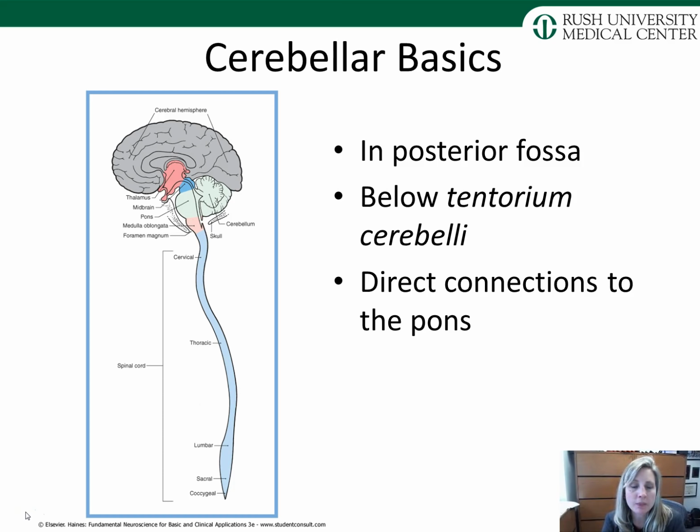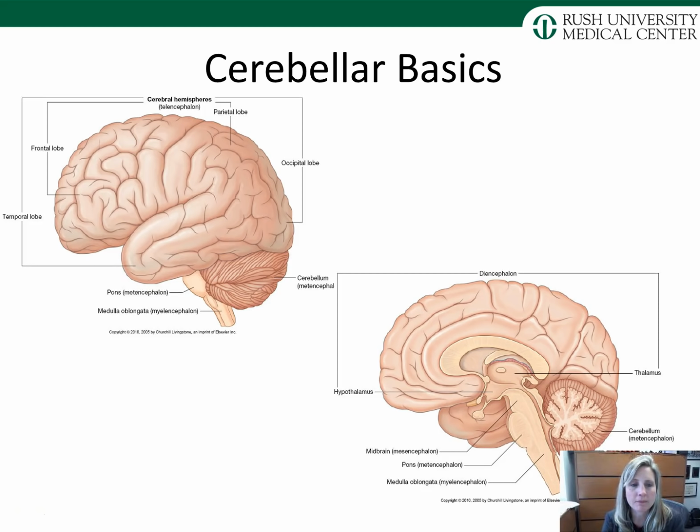If you look at this very simple picture on the left side of the slide, you can see that the cerebellum sits underneath the cortex and is connected directly to the brainstem. So the physical location is within the posterior fossa, and there is that covering of the cerebellum, the tentorium cerebelli, that serves as a physical barrier in between the cerebellum and the cortical structures. There is this very close, tight connection to the pons, and you will see that many of the cerebellar fibers are going to be moving back and forth between the two parts of the nervous system.